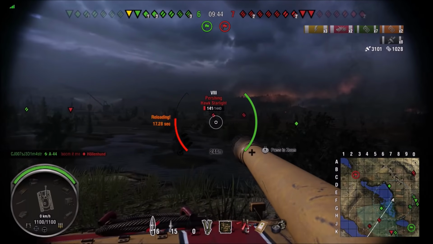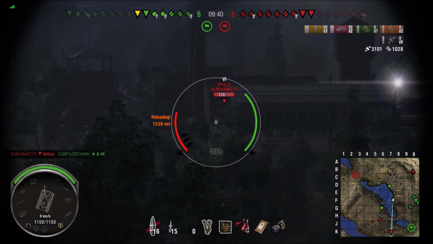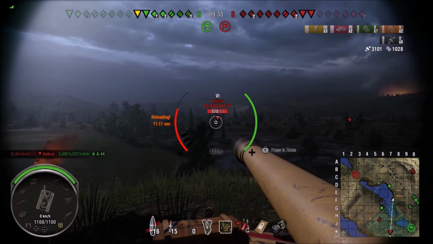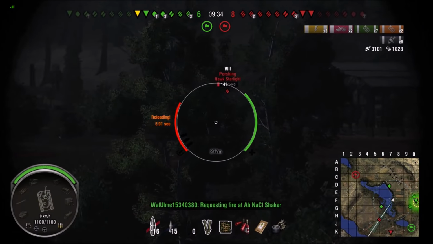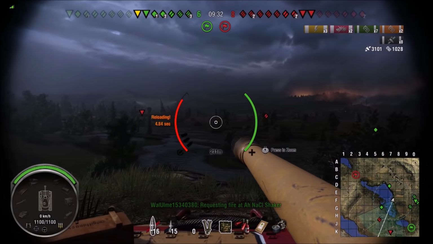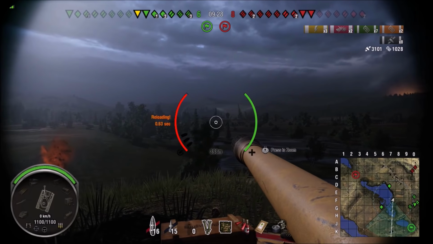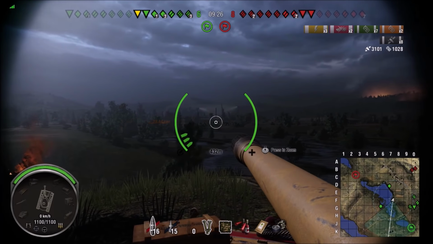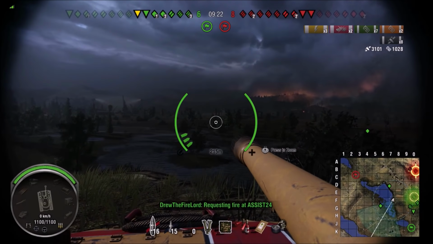The accuracy is different. The aim time is different from the regular Borsig. It's also what people refer to as the hidden stats, like the accuracy of the rotating turret, which are absolutely abysmal. I'm not going to give you the exact figures, because who cares what the exact figures are. Bottom line, they're terrible.